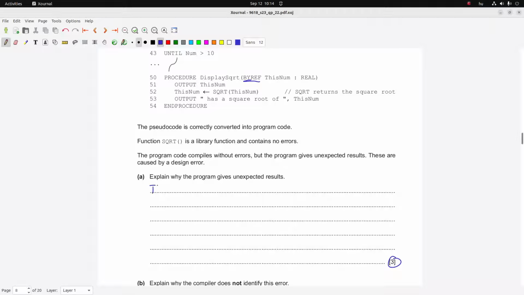The program and the procedure uses byref instead of byval.